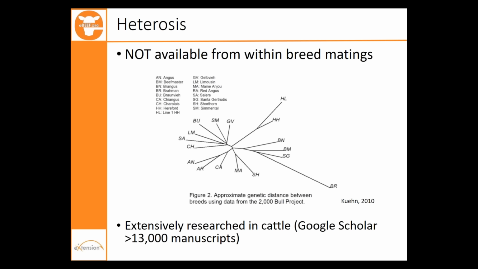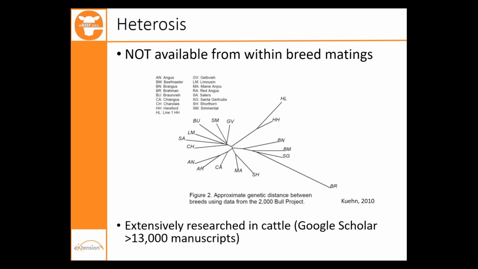And in some cases, what you observe in the chart is a clustering of breeds of similar types. If you look, Salers, Limousin, Charolais, Braunvieh, Simmental, and Gelbvieh all make a branch, which are traditionally the continental European breeds. Angus, Red Angus, and Key Angus, which is predominantly an Angus-based pedigree, make a branch that represents Angus. There's another branch that represents another British breed, Hereford, that's sort of branched into the line one or the very inbred population within Hereford, but a Hereford branch.